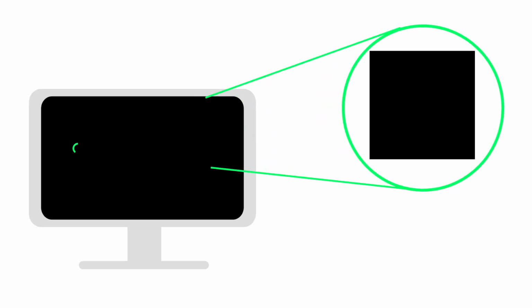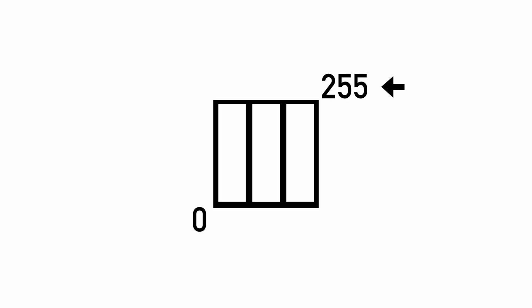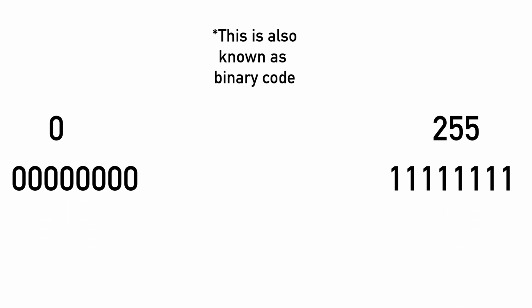Your screen, no matter the electronic device, produces colors using a grid of pixels. Each pixel contains channels of red, green, and blue lights, known as the RGB scale. These lights vary in a number of values ranging from 0 to 255, 0 being the darkest value and 255 being the brightest value. With this in mind, each channel has 256 colors to vary from because 0 counts as a value and 255 is the highest value in the 8-bit system. That's right, the RGB scale uses an 8-bit system.